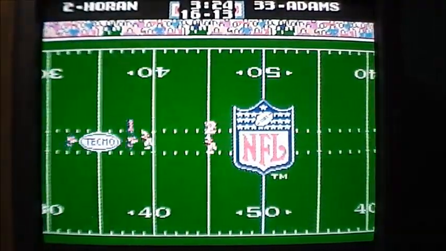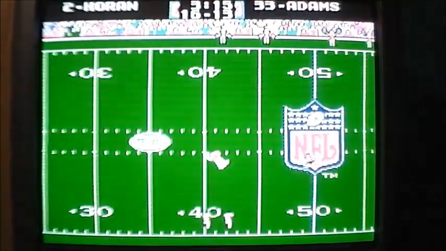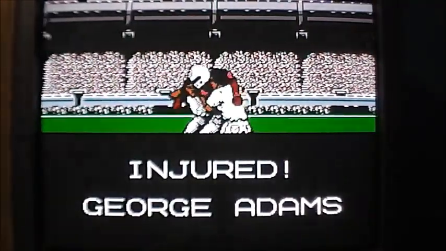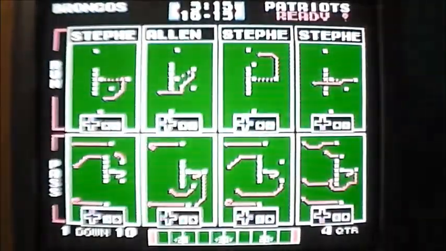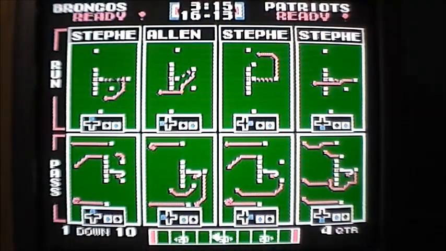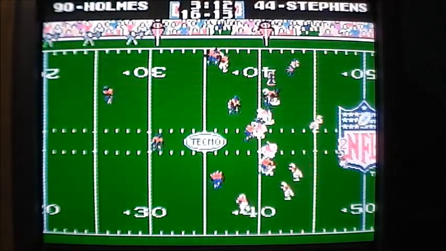Not a very good punt. Patriots in good position here. Another injury on the field. Mosey Tatupu is brought in for that. All right, pressure's on the Denver defense here to stop the Patriots.